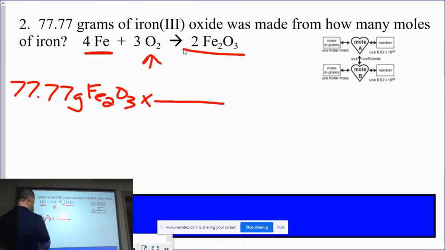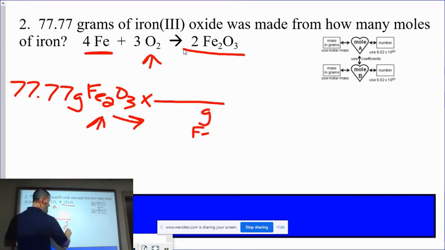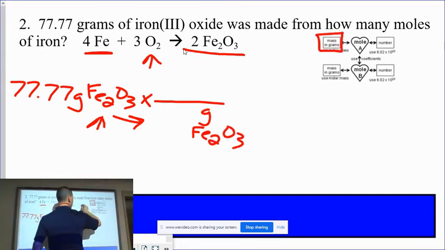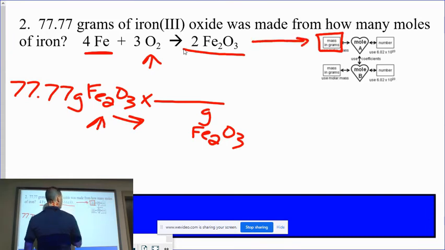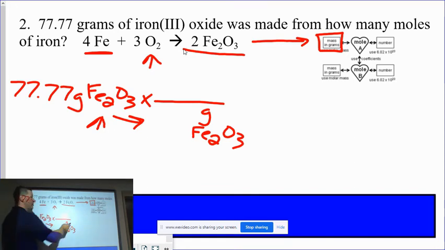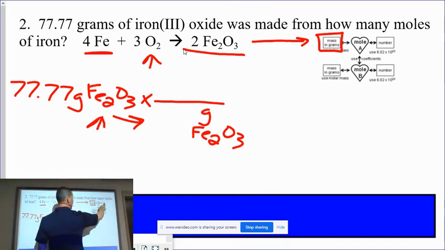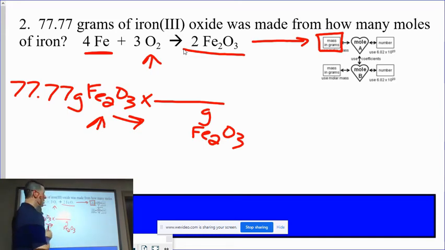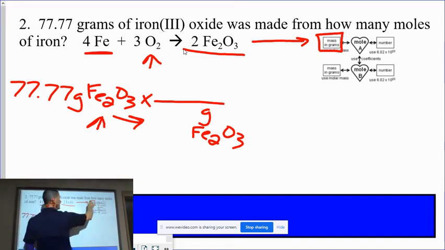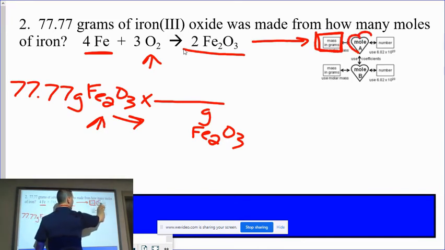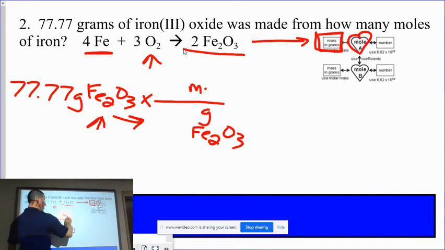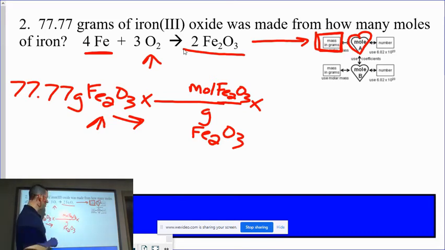Multiplication sign, division bar, whatever this label is right here goes on the bottom of my next step. Grams Fe2O3. So I'm right here, and everything in this top row is iron 3 oxide. So it's going to be grams of iron 3 oxide, moles of iron 3 oxide, molecules of iron 3 oxide. So that's where I'm starting. If I'm on Gram Island, there's only one place I can go, and that's to mole island of iron 3 oxide. So I go moles of Fe2O3. Make sure you are absolutely using your mole map until this stuff sticks in your brain.